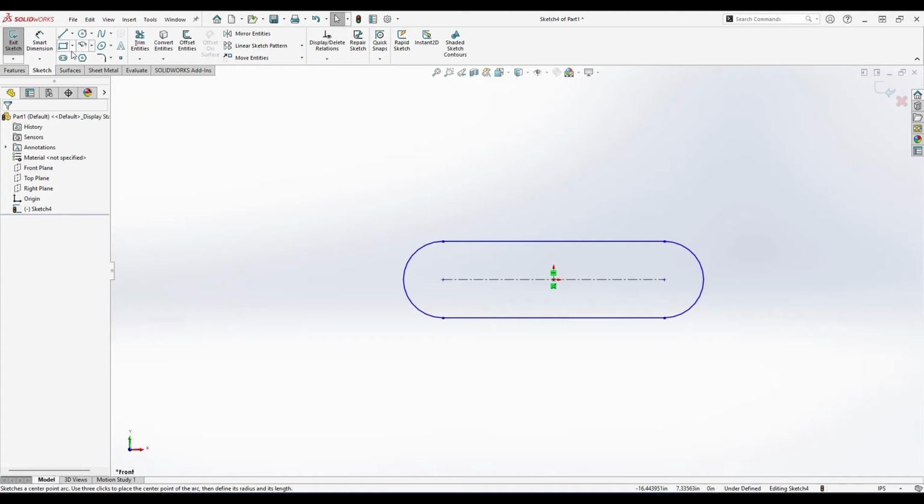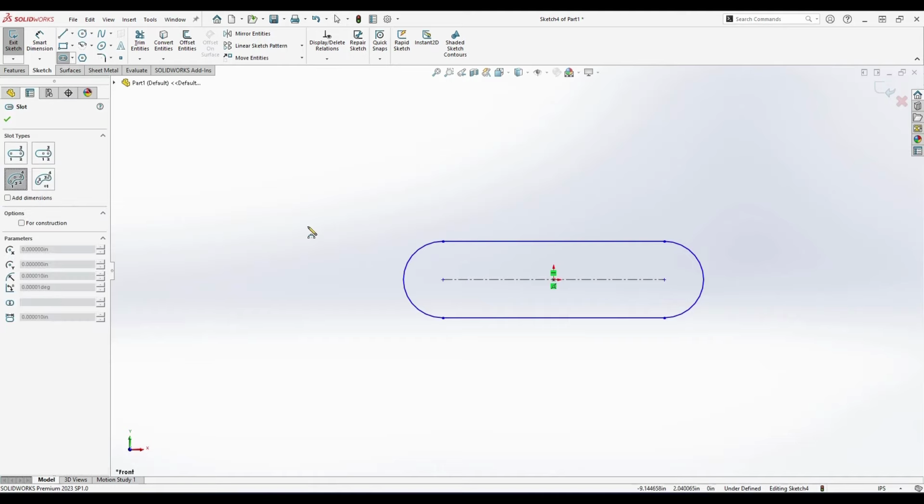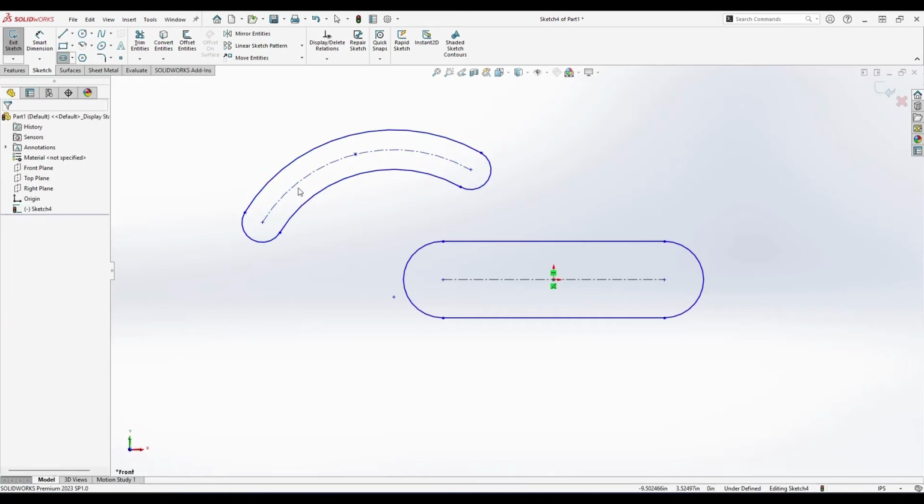Okay. And then we have the other one, which is arc shape. In the same way as creating an arc by using a center point and a radius, otherwise there will be a 3-point arc. So this is going to be a 3-point arc. Whenever it comes to a slot, first we define an arc: first point, second point and third point. Once this is defined, you can drag it and define a particular radius.